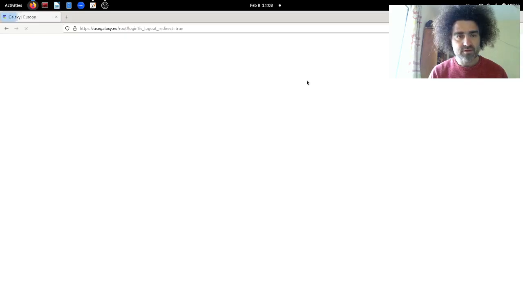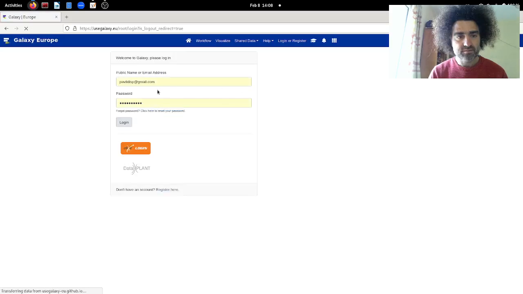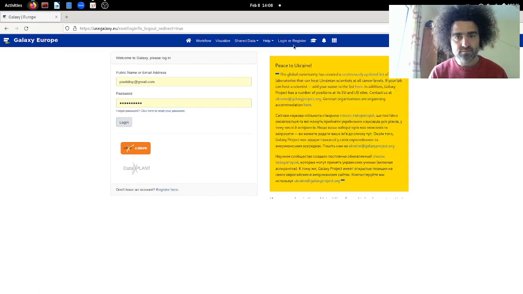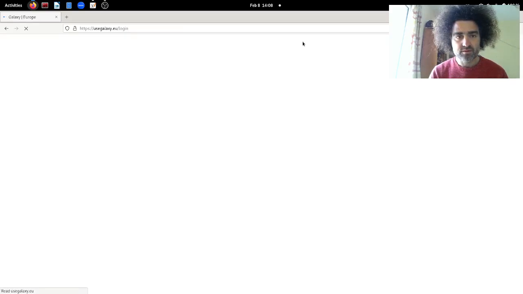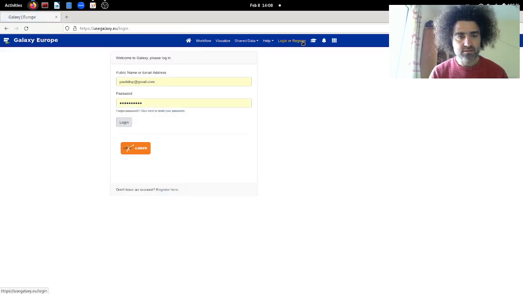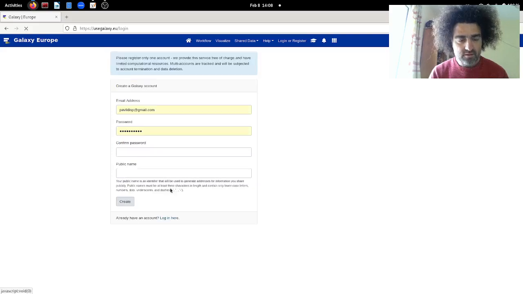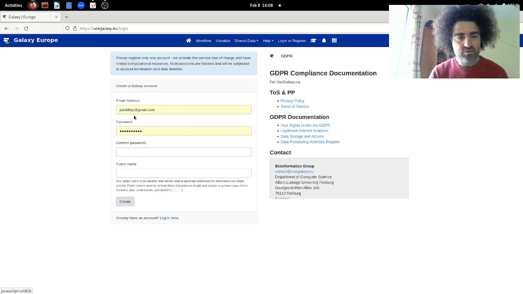So probably this is the page that you will see in the beginning, and you should click login or register on the top. Okay, so this is what you should do.